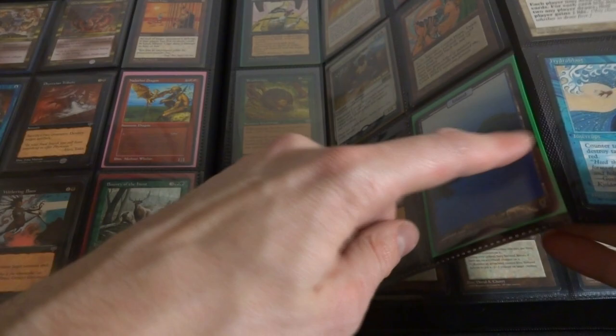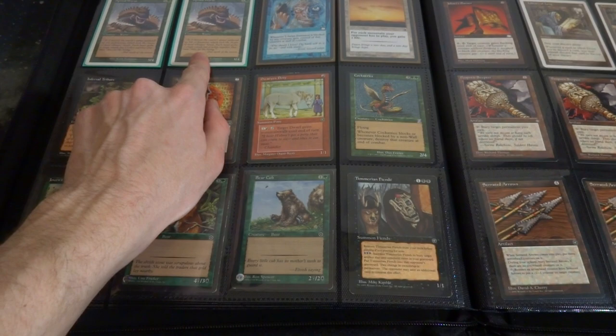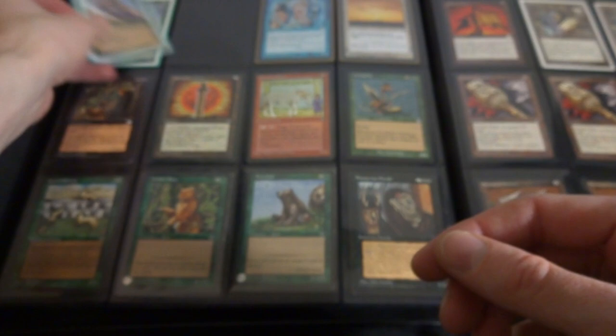Forsaken Wastes. Random Island - I've opened this on this channel. Just crazy full art islands, I don't really have many of these, I think these are my only one. It just doesn't even look real, it looks like a sticker's on the card. Hydroblast, classic card from Ice Age. Got these Spined Worms - I opened these up in some packs on this channel actually, some sort of promo pack. They're different because the date on the bottom is different, it's not 4th or 5th edition, it's a promo card.